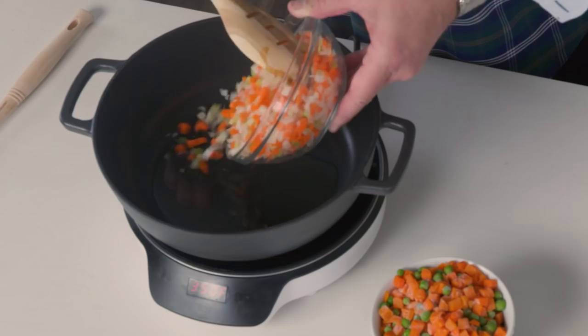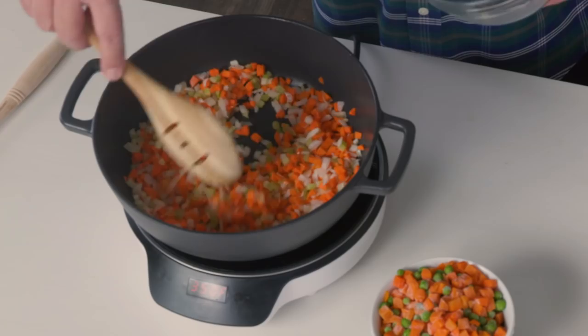We've already heated oil in a pan, and what we're going to do is add to that some mirepoix. Mirepoix is a combination of diced carrots, celery, and onions. You can buy this pre-diced in the supermarket, making that part really, really fast. We want to sauté this until the veg begins to turn translucent and get a little tender. This process will take about five minutes.